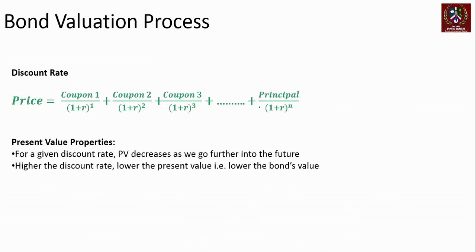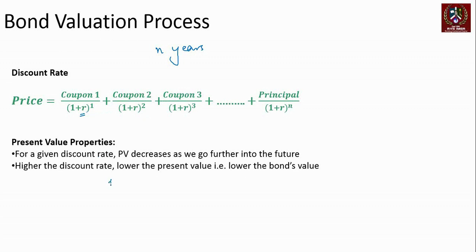If a bond has a maturity of n years, it's paying coupon at a certain rate, coupon 1, coupon 2, coupon 3, the discount rate R being your expected value or return from the bond, and you just find the present value of all the cash flows, right?